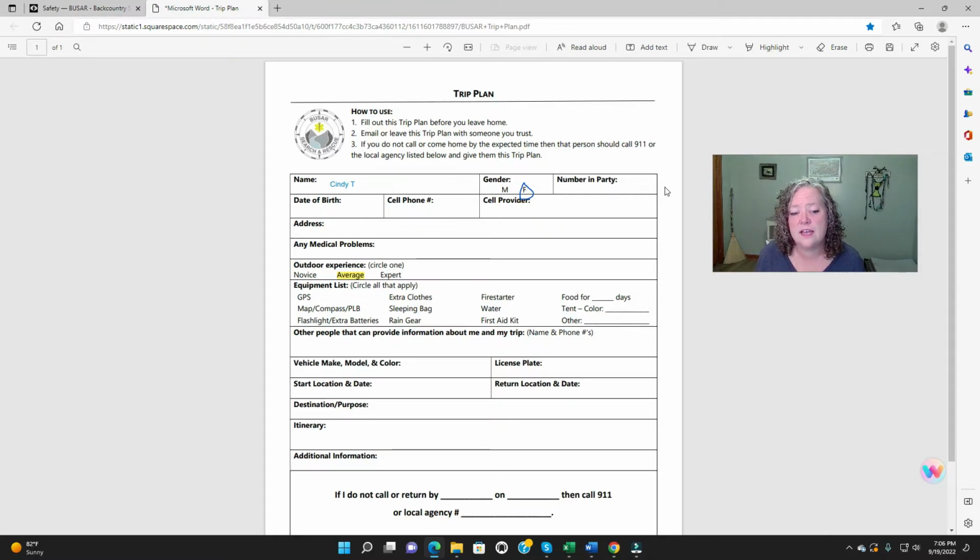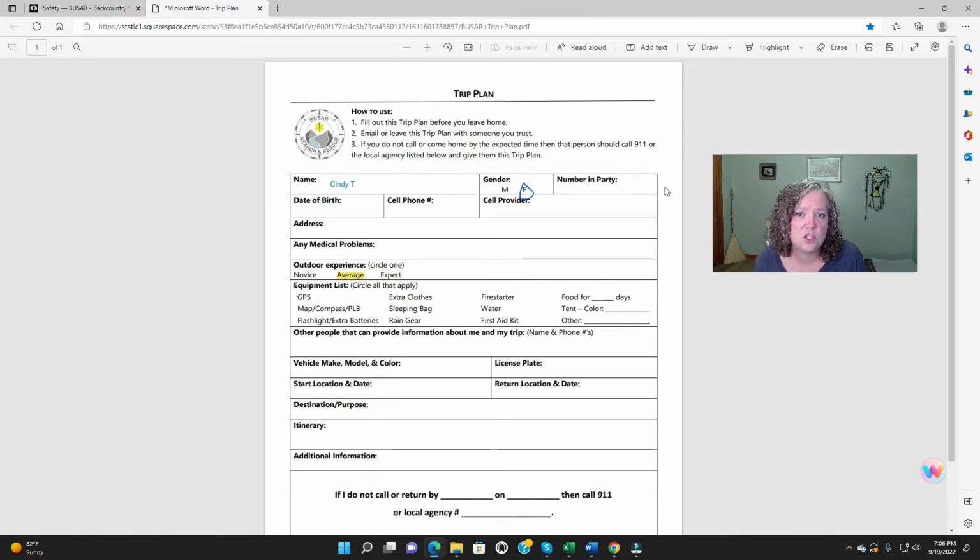And then I take a copy along with a copy of my permit, and I fold it up and I put it under the driver's side seat in my car before I leave, so that in the event that my car is at a trailhead and they assume that that's my car, they can get into it and they can find that information, and boom, it's right there, if they can't get a hold of my husband or anybody else that might be mentioned on the trip plan.